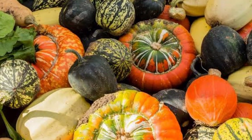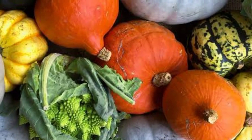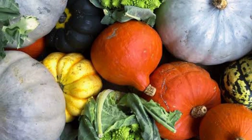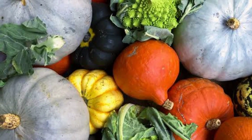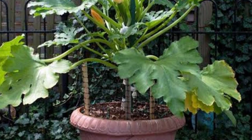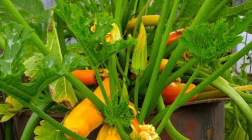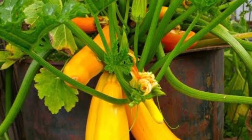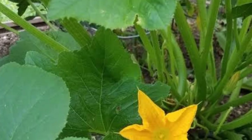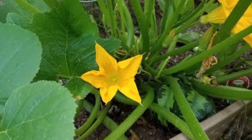Squash is an easy vegetable to grow, and squash blossoms are beautiful, delicate edibles. Most squashes require a lot of space in a reasonably large container. Ideal growing conditions include lots of light, good soil, as well as consistent watering and feeding. If you are going to grow a winter squash like butternut in a container, make sure the variety you choose is not one of the giant types, which can weigh more than 20 pounds and topple the containers. Honeybear is an award-winning smaller variety of acorn squash, and there are even tiny pumpkins you can grow.